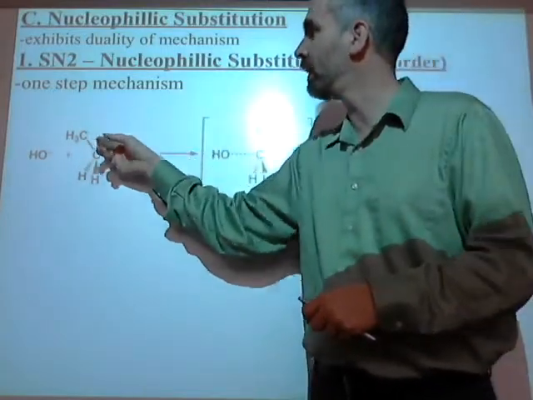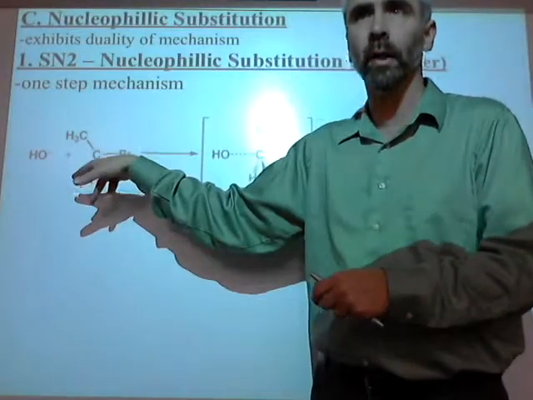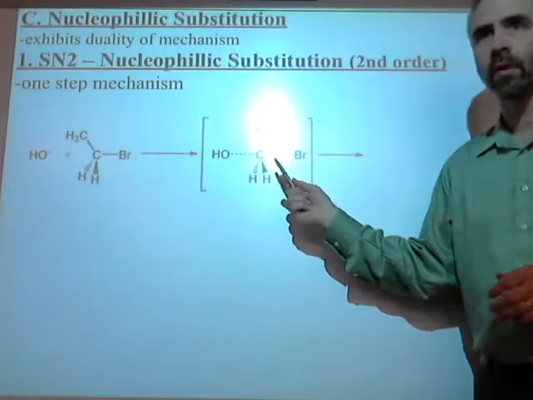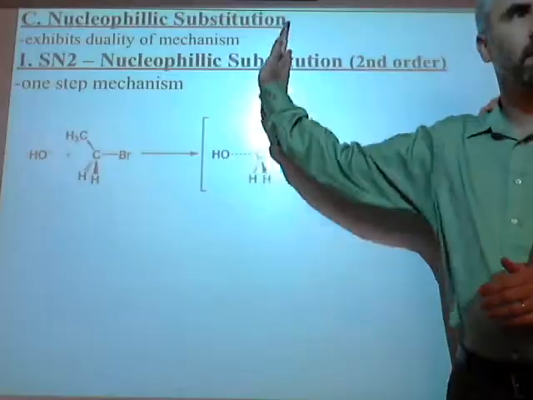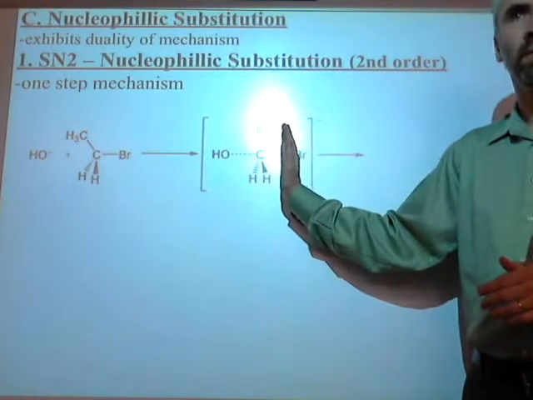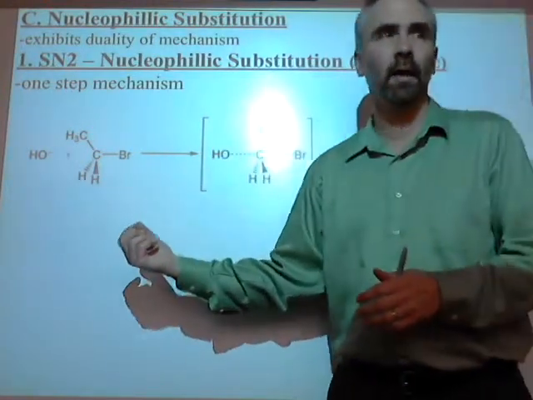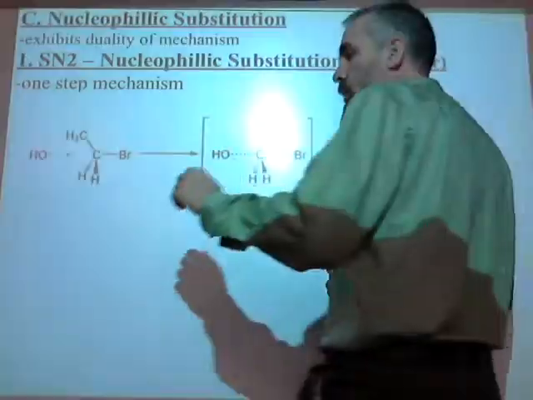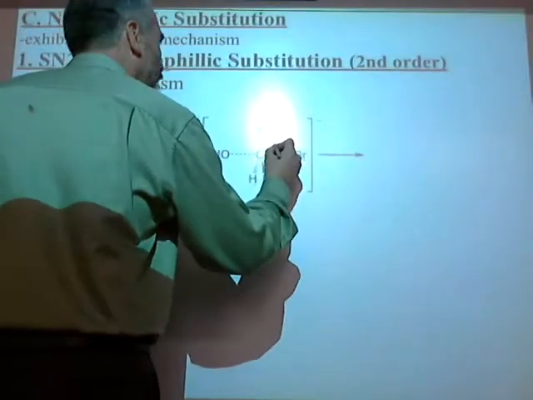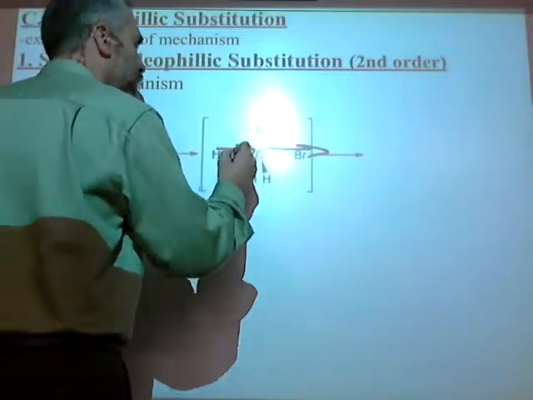And this guy's in the plane, this guy's in the plane, that guy's coming out, that guy's going in. Look at this. That's all in the same plane. Okay? It flattens out. See it? As this guy forms, it's going to push those guys away because this guy's breaking. So at this point, here's what's happening. This bond is being broken, and this bond is being formed.